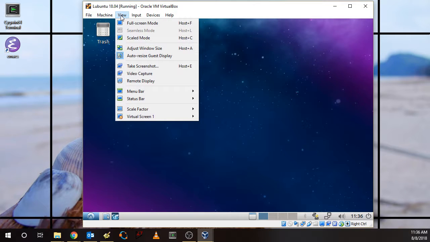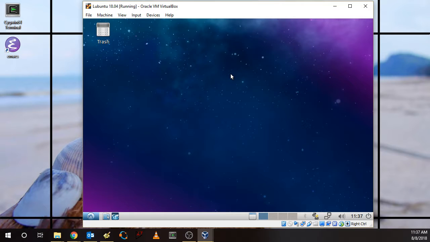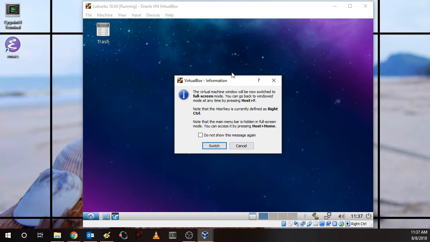If you go to the view menu up here, we can go to full screen mode. It says I can either click here, or hit the host key and F. The host key by default is the right control key, so the left control key doesn't act as the host key. So host key plus F to go to full screen mode. It says it'll switch to full screen.